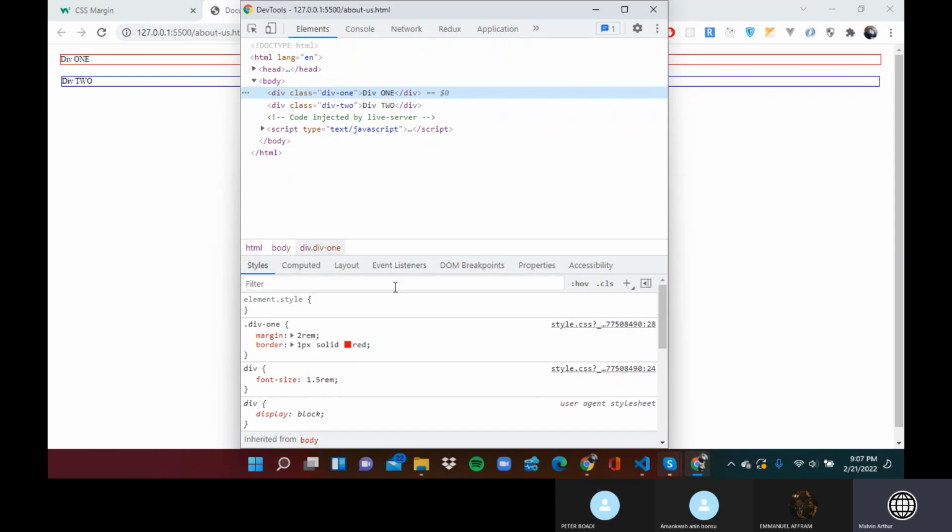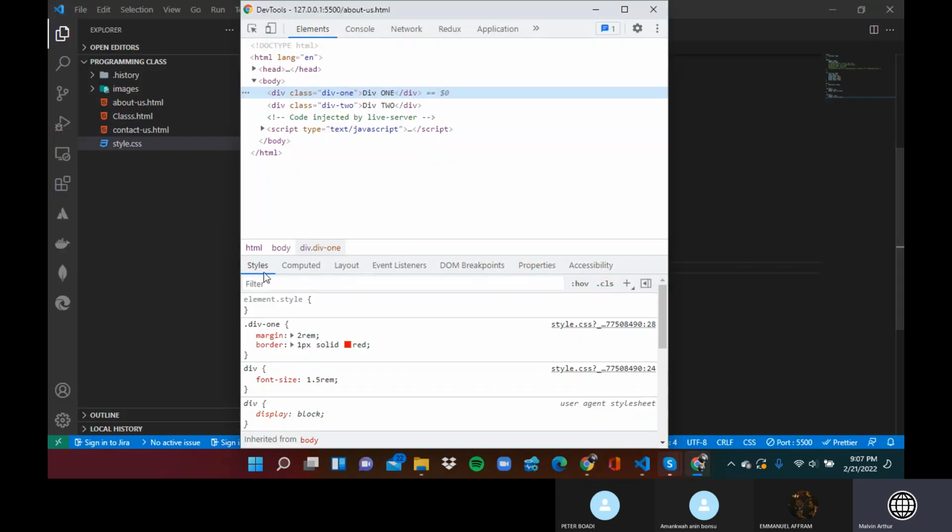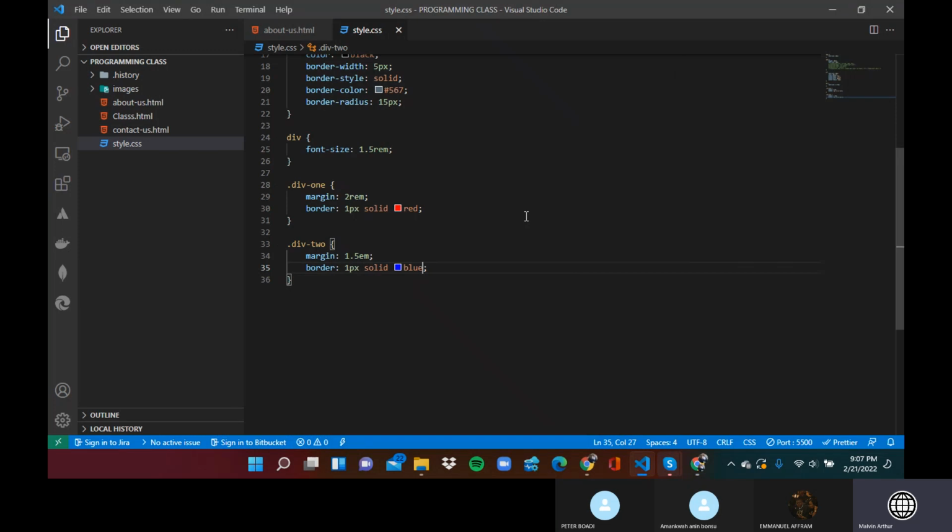And now there's one important thing I think you need to know. Anytime you specify margin or padding and you don't bring the direction of where you are trying to apply them, it would apply to the entire element. But you should know that behind the scene it is applying the margin to the top. So there's a margin top, there's a margin bottom, there's a margin left, and there's a margin right. But if you don't specify the directions, it will apply it to the entire element. So that's one thing you should know.